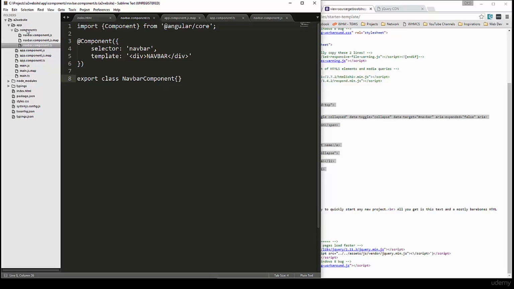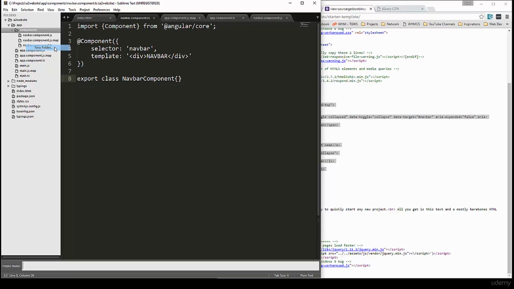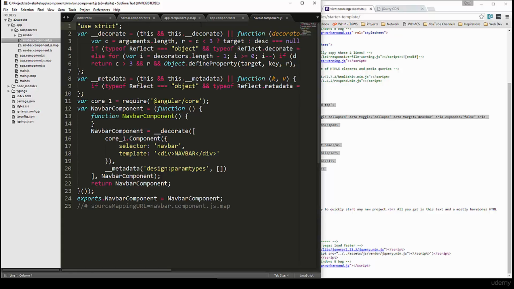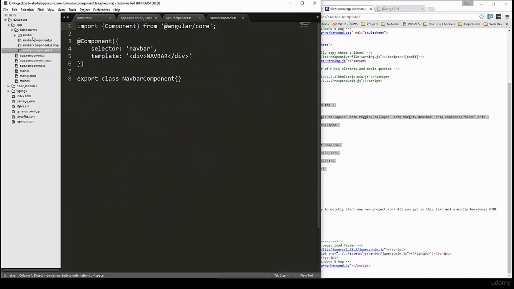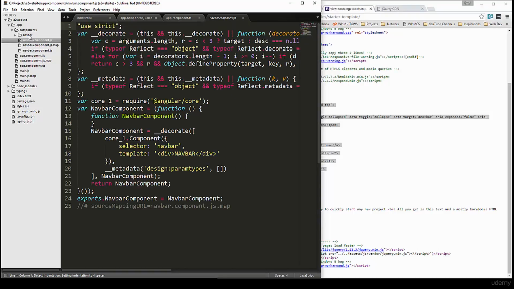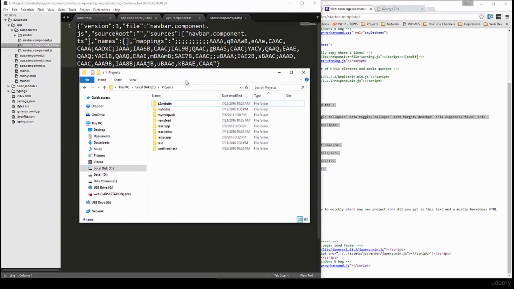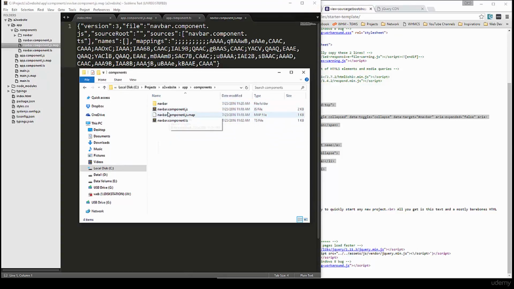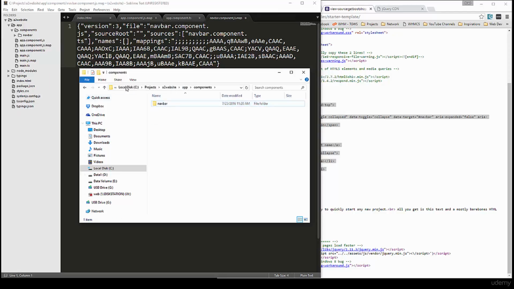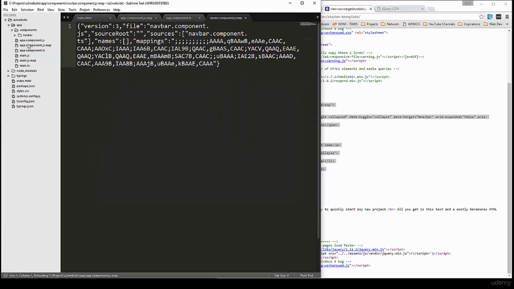So what we can do is, in our components folder right here, let's create a folder called navbar. Then I'm going to move these 3 files into navbar. I don't think I can do it from here, can I? No, I'll just have to go to my folder in Windows. So A2 website, app, components, and then we're just going to bring these 3 files over. That way we have a folder for that one component.